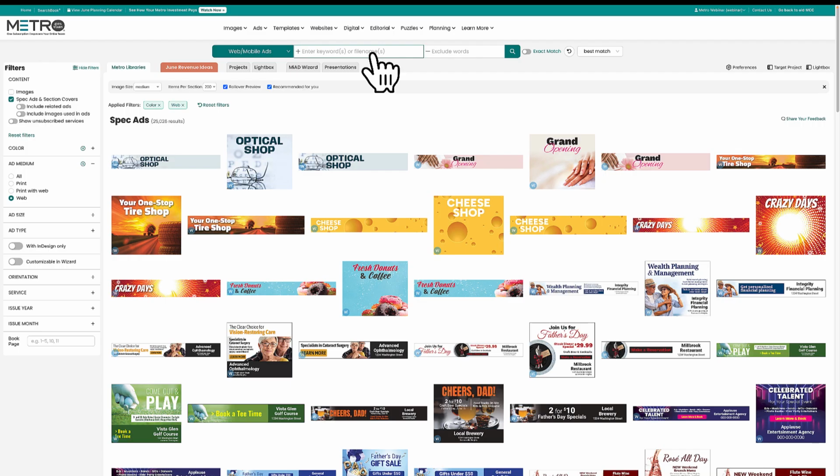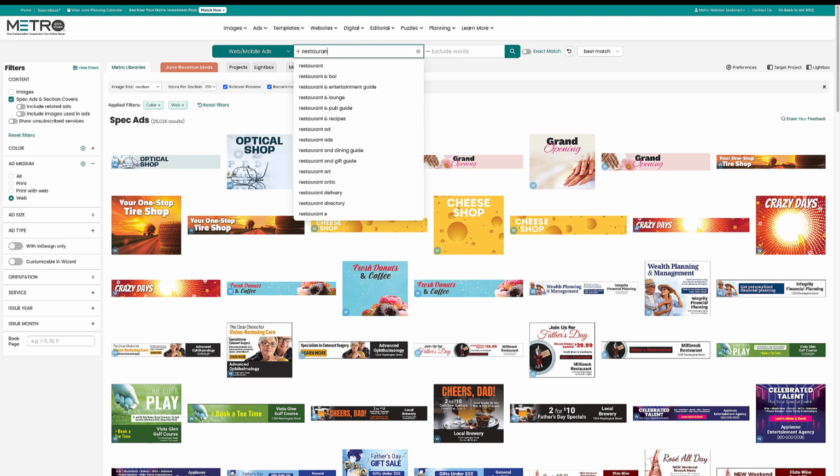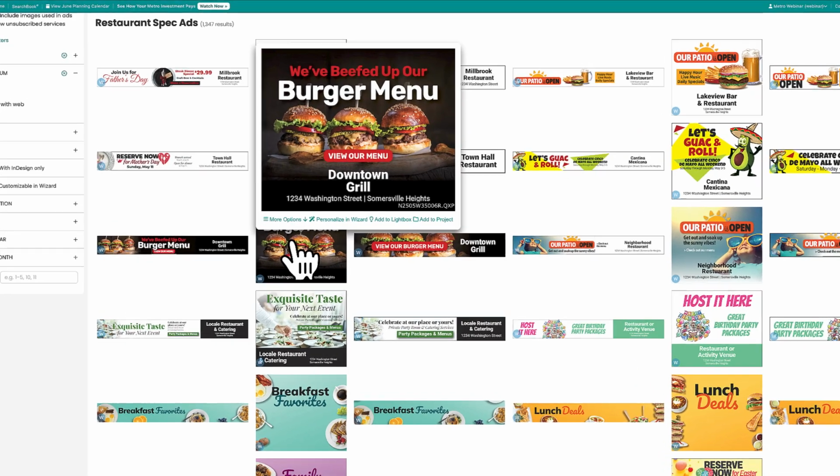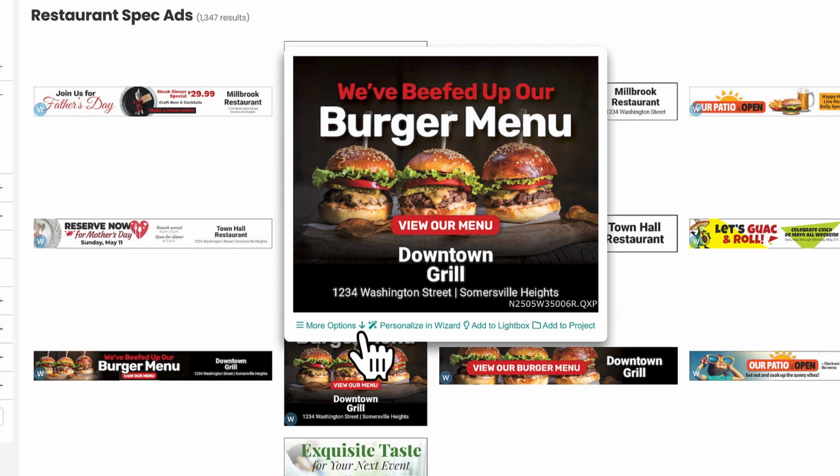So if you use the mega menu, once you get into your search, then you can add keywords to narrow it down. The ads come in three sizes: the leaderboard, the medium rectangle, and the wide banner for mobile. Most of the ads have suggested text to give you something to start with, but we do also have some ad starters that are just backgrounds with headings, and you can create your own text. For any of the ads, if you hover over them, you can click the arrow to download the InDesign or Quark package and make whatever changes you need.